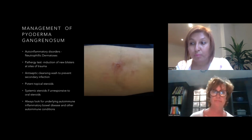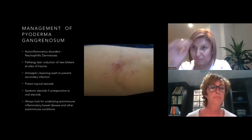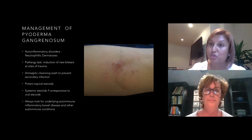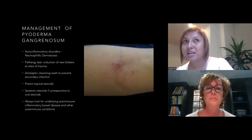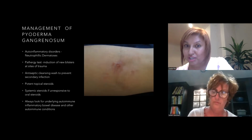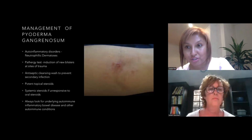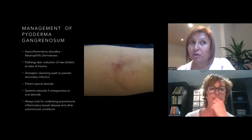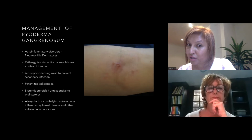Okay, so pyoderma is an inflammatory skin condition. So the treatment for pyoderma gangrenosum, once the diagnosis has been made, is immunosuppression. So immunosuppress with, if they're small lesions, you can use topical steroids, potent topical steroids, such as Dermovate. You can use oral steroids, but cyclosporin is a common IV immunosuppressant, which is used to control pyoderma gangrenosum. Because pyoderma gangrenosum isn't a vascular condition, and it's not really arising due to background lymphedema or vascular insufficiency, there is no role in compression in pyoderma gangrenosum.